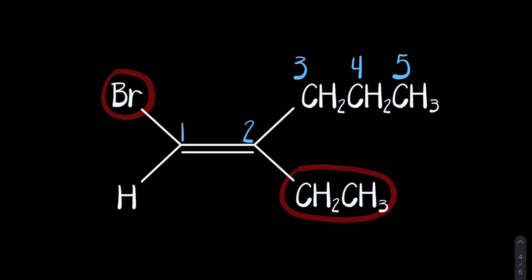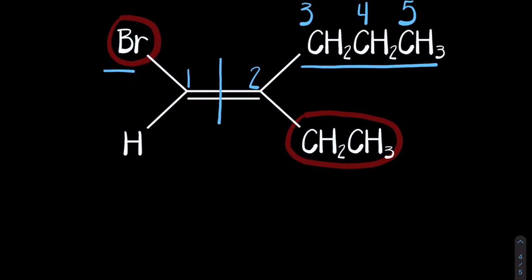And so how do we name this? Well, first, before we get into that, let's look at this from our E/Z absolute configuration standpoint. You're not going to have to denote E/Z all the time. It's whether the problem or your professor wants you to. But in the actual chemical field beyond college, it's definitely a huge factor in naming molecules. And so it's something you want to get good at. So split the double bond. Bromine gets priority up here. This carbon chain gets priority over here. So we're looking at another Z double bond.